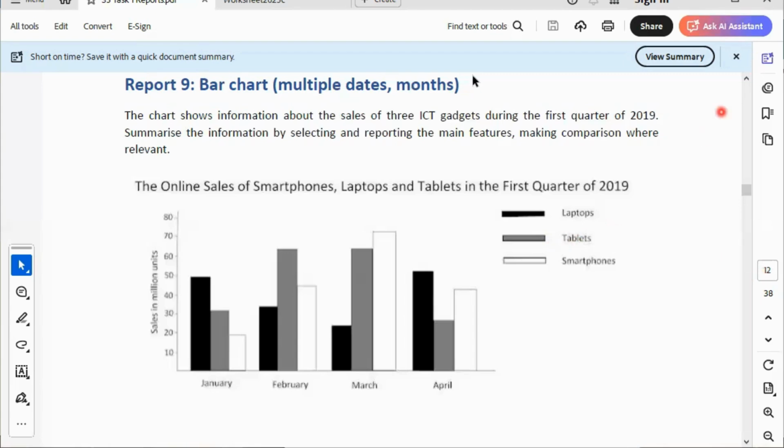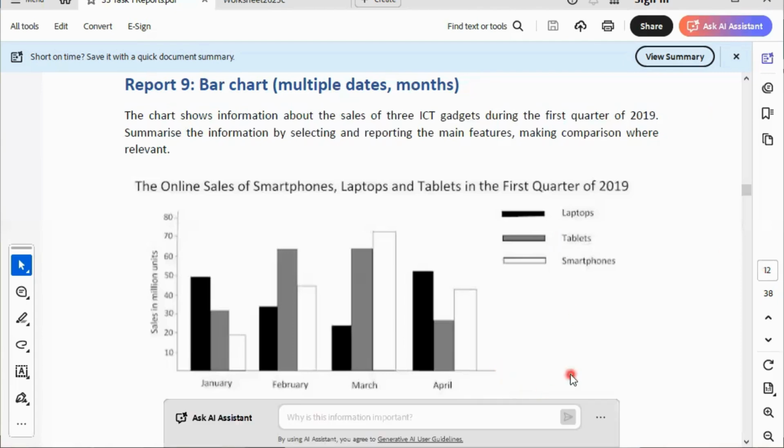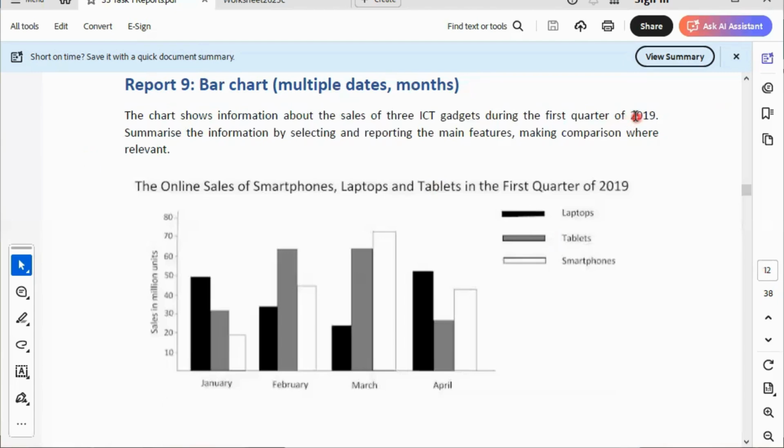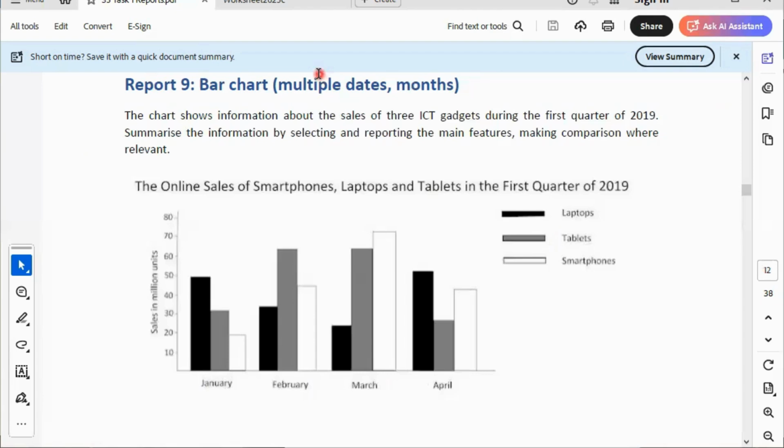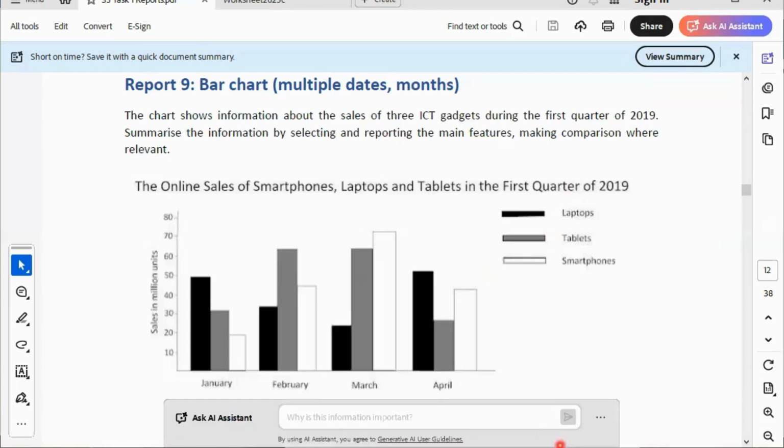Okay, now this is where you need to pay close attention. We actually do not have one date here. We actually have multiple dates. Even though you have just 2019 here, look at the bottom: January, February, March, April. Those are different dates. So these are tricks you also need to look out for. Don't just say it's one date because it's just 2019. No, still look at it closely. You understand now? So the language to use is going to be both.